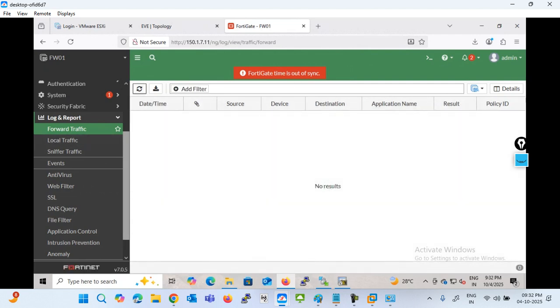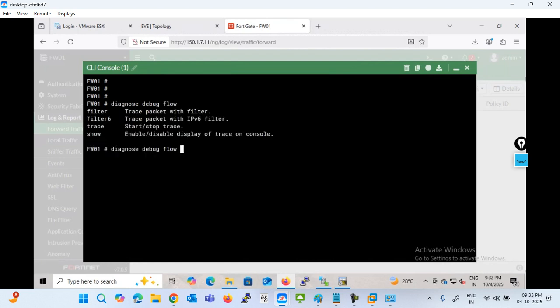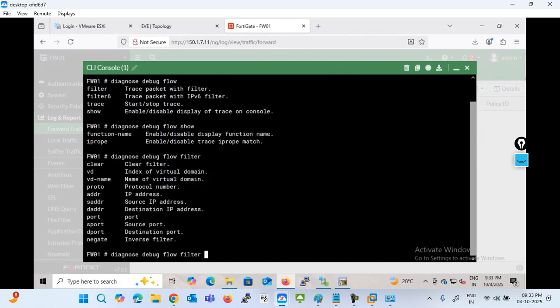Or what I can do, I have some debug commands, that is with the diagnostic, debug, flow. I can show. Wait a minute, not the show. That is filter actually. Filter address. And what is the address?